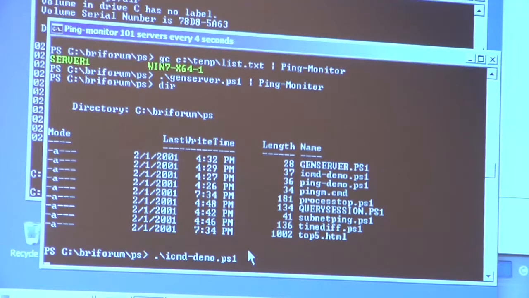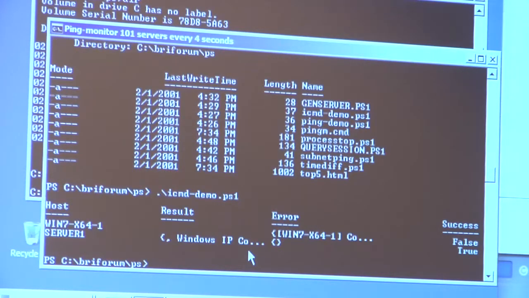ICMD-demo.ps1. So iCommand is a PowerShell function that David wrote. And what's cool about PowerShell is you can give it either a text file. In this example, I'm giving it a text file, so I'm doing the Get-Content. And in this case, I ran ipconfig on both boxes simultaneously. I purposely have WinRM disabled here, so I got an error, because you would need to test for that. And I have server 1, and you see it's got this data here.